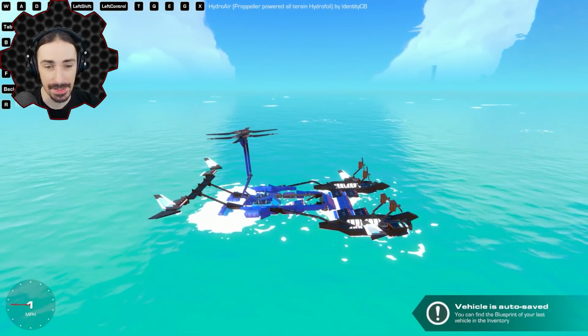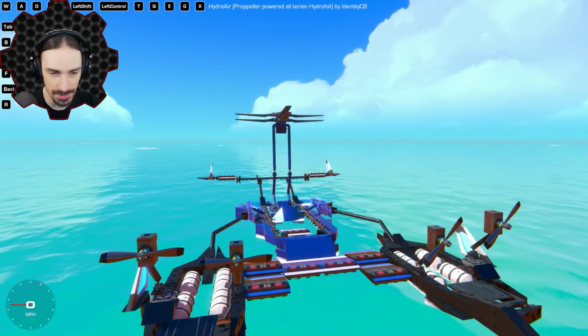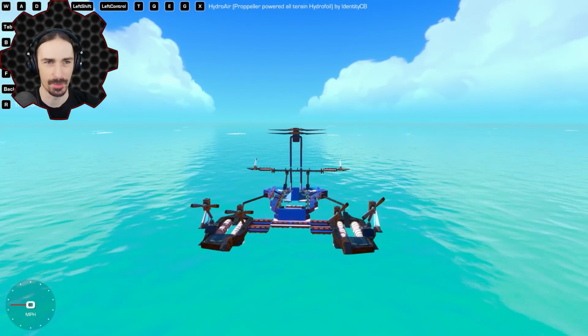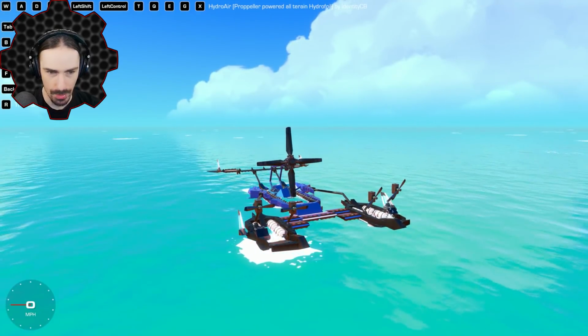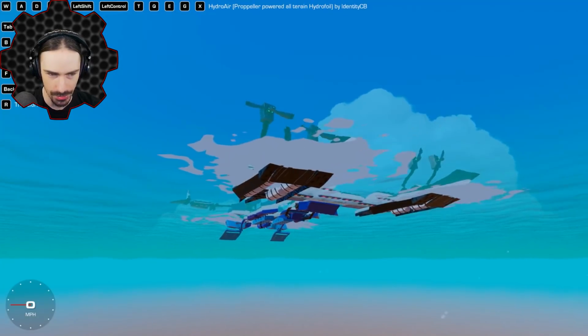All right, this is kind of absolutely insane. Look at this. This is a hydrofoil. This is called Hydroair, a propeller-powered, all-terrain hydrofoil by Identity CB. And there's a lot of controls for this thing. So apparently we press this to lower the main propeller. We press this to lower the hydrofoils. Oh, you can see them all pitch up.